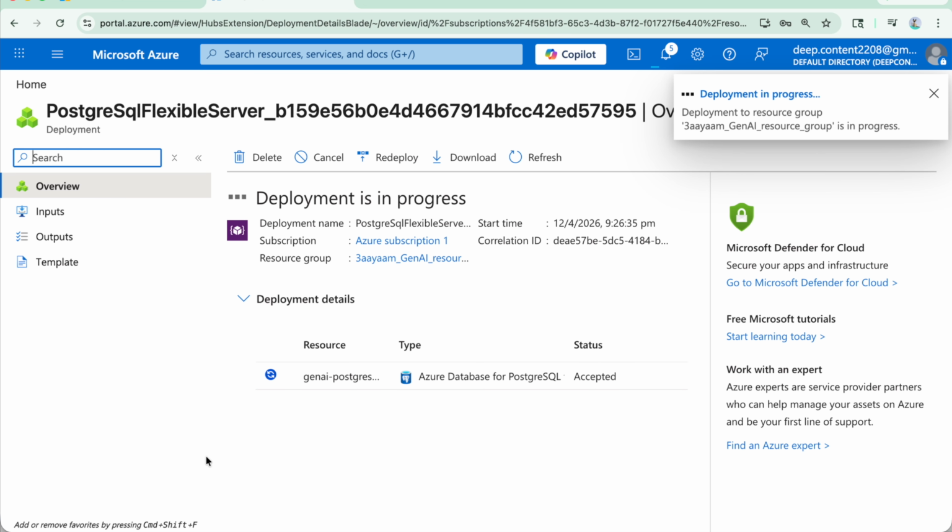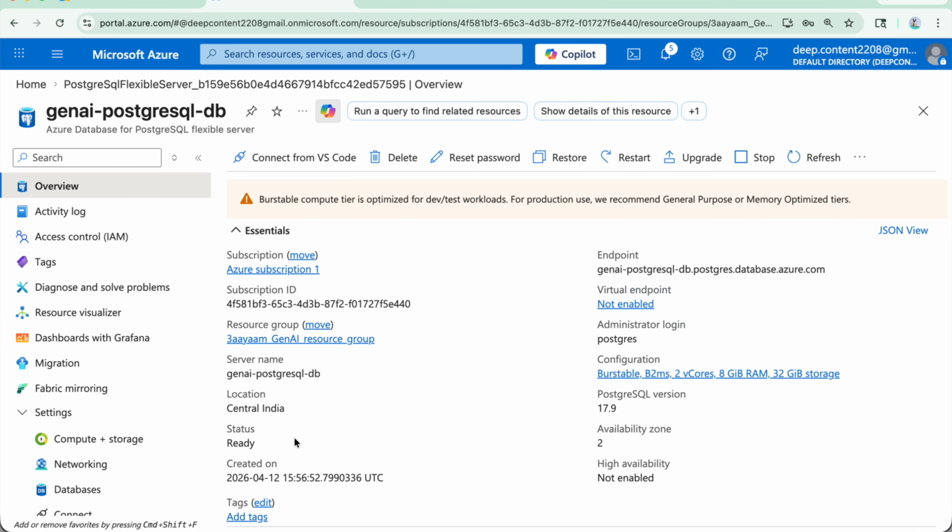I'll be providing all the commands that are needed to create the tables and load the tables. The Postgres server is up and running, and now I'll be using the psql command line, or psql client, to create the database, to create tables and load those tables. This is the endpoint. You'll have to use this endpoint.